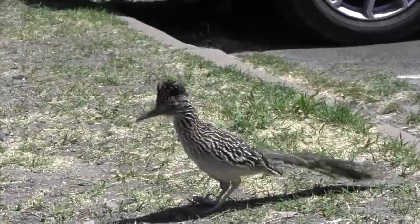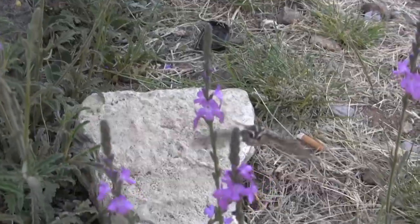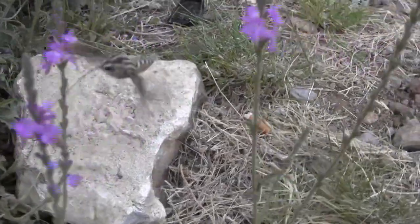So we just finished up dinner at the house, and it's pretty dark out, so we decided to try our luck around the property instead of trying to drive somewhere. The property that we're staying at is huge, and there's so much life we've already seen here, so we decided to venture out at night and see what we can find. One thing that we did not expect to find was an amphibian in the desert, especially because amphibians require a lot of water. This here in my hand is actually a red-spotted toad.